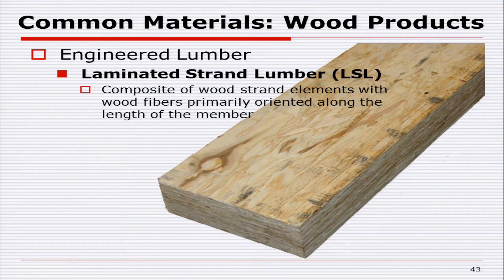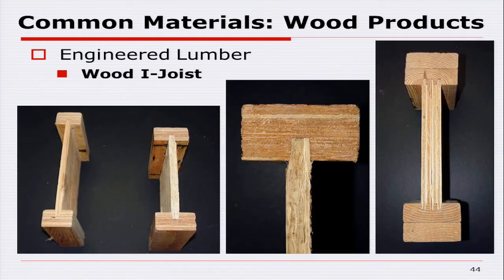It's not going to do any of this bowing and twisting and crooking and cupping that you typically would see with other lumber. So it also is very uniform, so it has higher strength properties. We use a lot of, believe you me, we use a lot of engineered lumber products today. Here's actually, I passed this around, a little piece here.